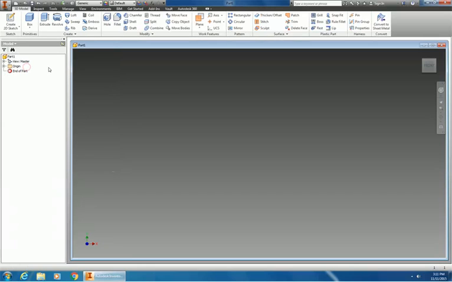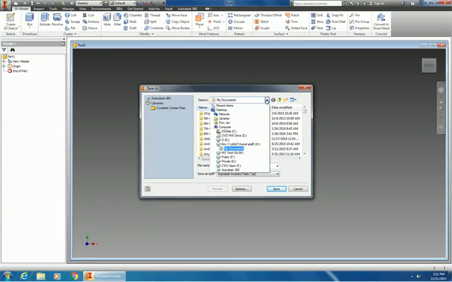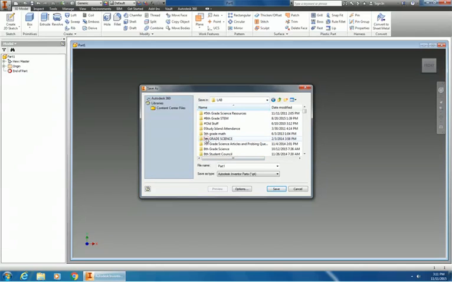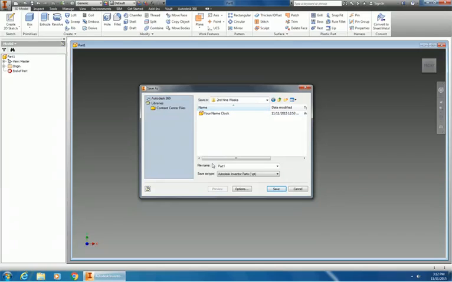We're going to do a save as, and we're going to work our way down to public, lab, Hilbert, in projects, 8th grade, manufacturing, and there will actually be a folder for your particular 9 weeks. In this case it's the second 9 weeks. Each 9 weeks is either third or fourth or first, but in this case it'll be the second 9 weeks. You're going to save it as your clock name, which obviously you're going to use your own name and not your clock name. Click save.